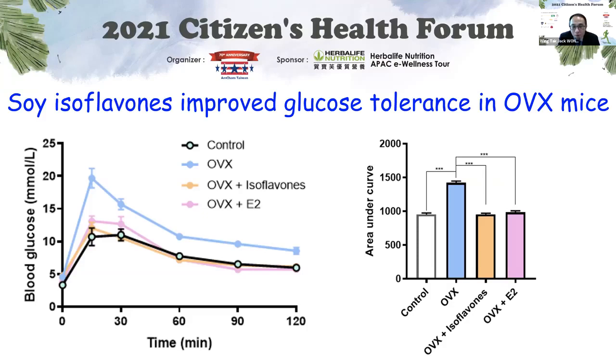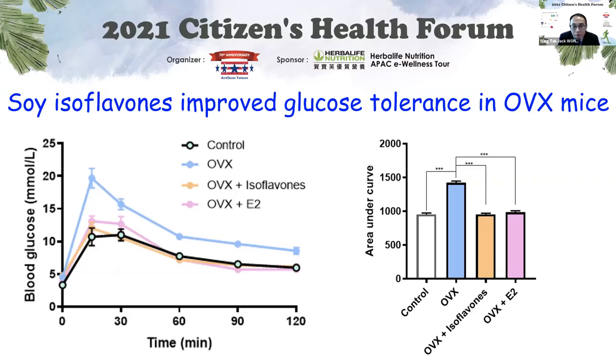Besides obesity, blood glucose is another key parameter in the diagnosis of metabolic syndrome. We examined the overall blood glucose level of the OVX mice. We found in the oral glucose tolerance test, OGTT, that the blood glucose increased significantly in OVX mice 15 minutes after intake of glucose and could not return to the original levels. The impaired glucose tolerance is represented as an increase in the area under the curve in the right graph. Mice taking soy isoflavones exhibited improved glucose tolerance, which mirrored the control group.